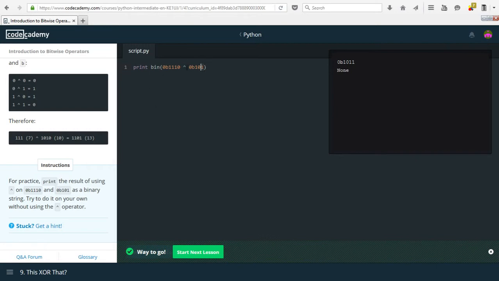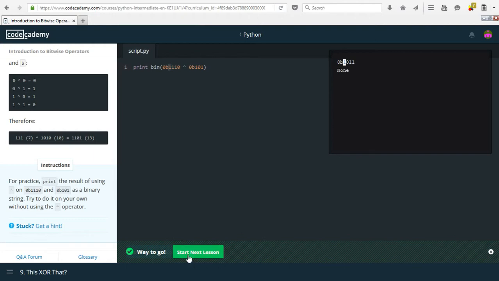So we have 1 XOR 0 returns 1, 0 XOR 1 returns 1, 1 XOR 1 returns 0, which is where we get that 0 from, because it's an XOR, and it works differently from OR, as I explained previously. And then we have 0 XOR 1, and we get a 1.